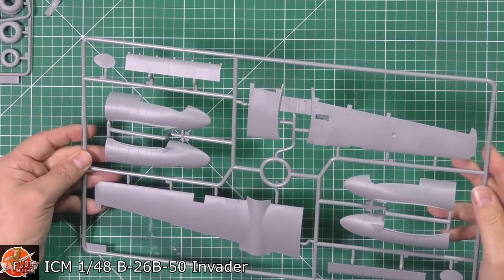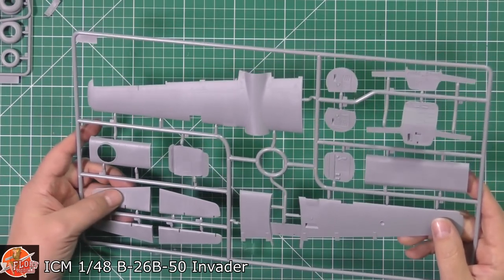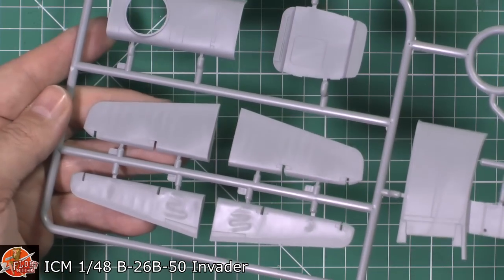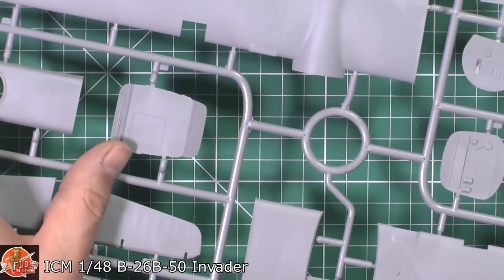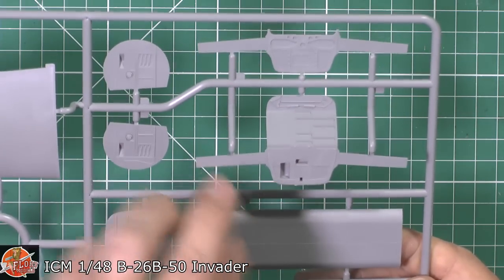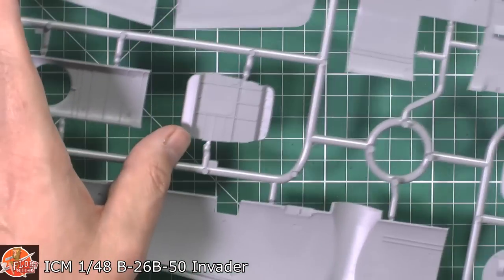It's quite a long-lived aircraft so there's plenty of stuff out there. Over on the other sprue we've got a similar layout for the top and bottoms of the wings, but this time we've actually got the control surfaces as well. Nice texture you can feel on the control surfaces, rudder, and tail planes. We've got the top turret, and the bulkhead shows some wiring looms and running arms — a nice amount of detail. And there are those little wing spars coming off. Ejector pins in the bomb bay area won't be seen, and there are no ejector pins on anything in a visible area.